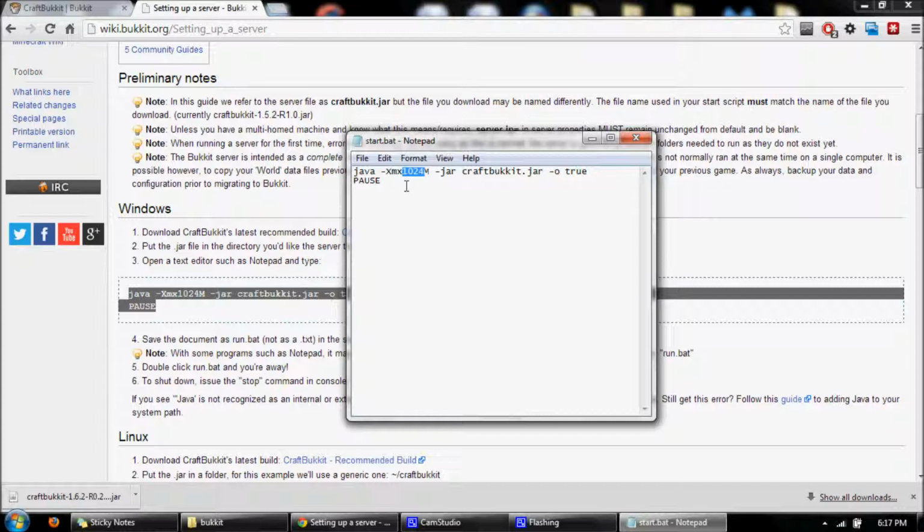Without, you need less. Since I have 8 gigs of RAM on this computer, I'm going to bump it up to 2048 just to make things run a little smoother. Next, it's calling the file we named earlier. That's why I said it had to be craftbukkit and not with all the things after it. And then, so there you have it. I'm going to save my changes to the 2048 with Control S and close out of that.